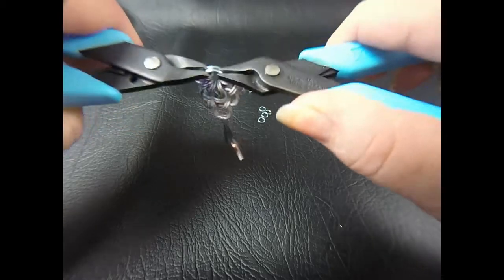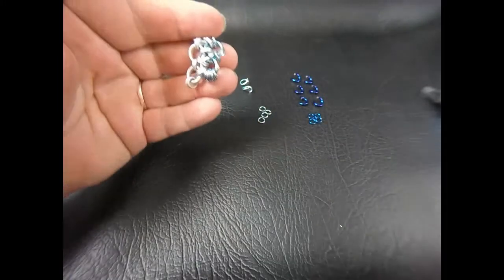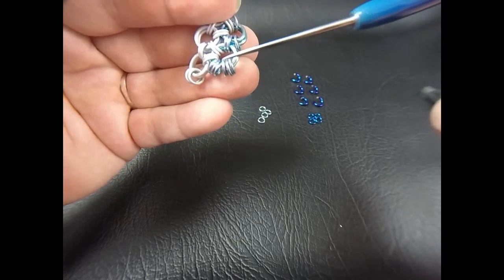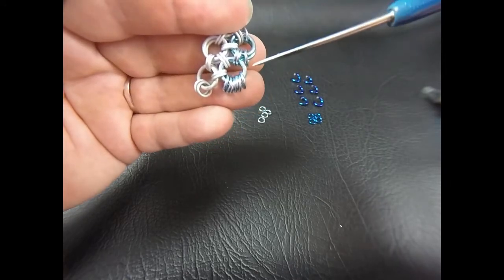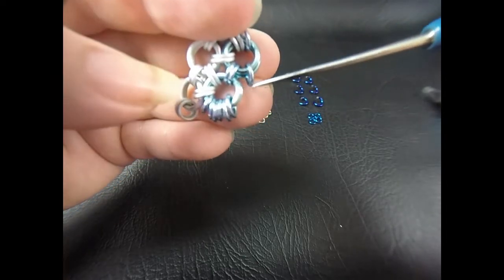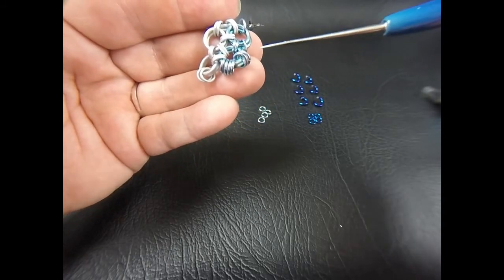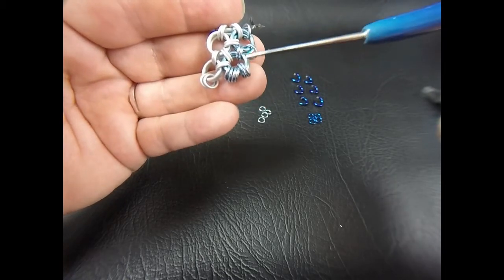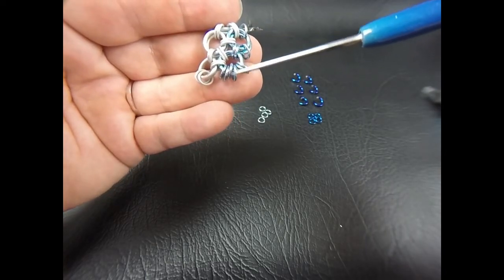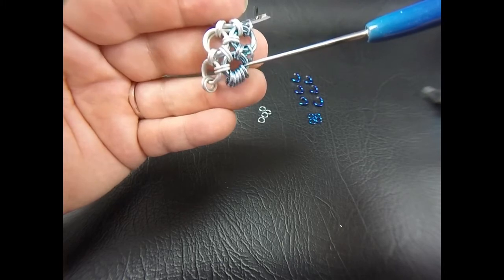If you find, for whatever reason, you can't do this bit, what you can do is remove or not put on the full 6 small rings. You could put on, say, 2 or 4 of those rings. Put the big rings through. Okay, it'll be easier to close with less rings on there. And then once you've got those big rings closed and in place, you're going to have to open them up because you pre-closed them, but open them up and then close them around those big rings. Whichever way you need to do it, you need to make sure that you've got 12 small rings hanging off those large rings there.